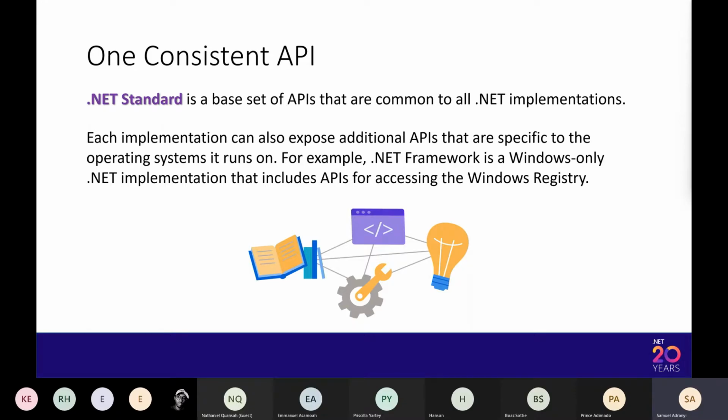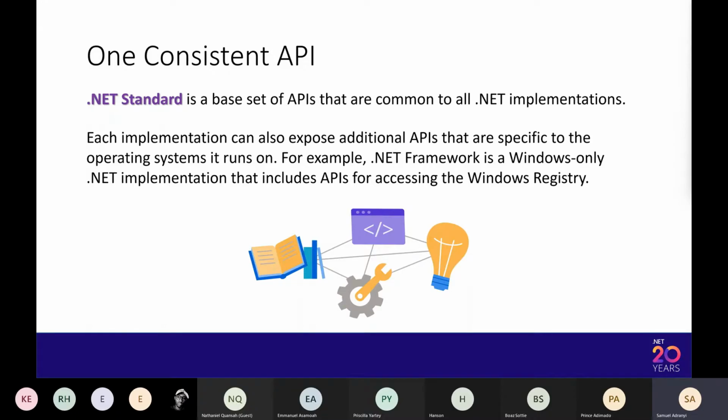Now, which is going to give you the base set of APIs that are common in all the .NET implementations. So whether it is .NET Core, the Framework, Maui, Xamarin, whatever that is, .NET Standard is the base, right? It is the base set of libraries that are shared by all of these. So if you are building any solution that uses .NET Standard or .NET Core, you pretty much have access to the base things, and you can now add more libraries to it, to enhance or build up your application.